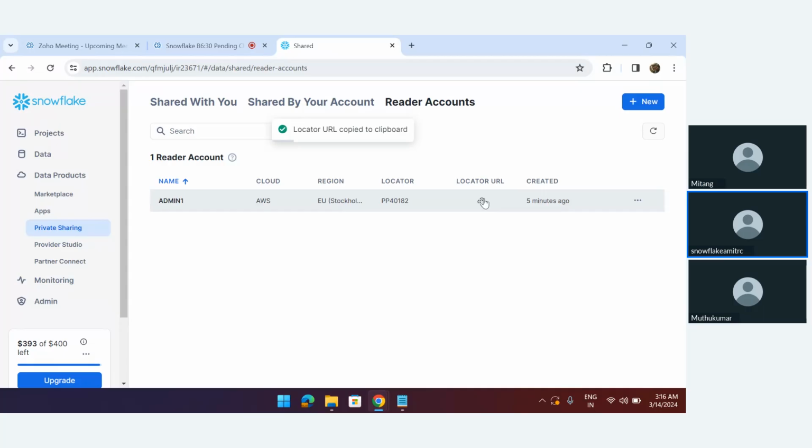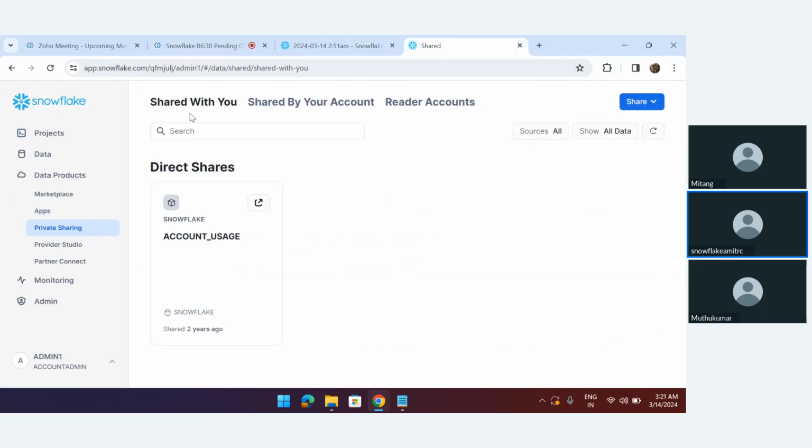To get the address, I will go to the target account and write select current_account. I will get the account name from here. You can see copy. This is the locator ID. We will copy it, and I will write alter share name add accounts account name.